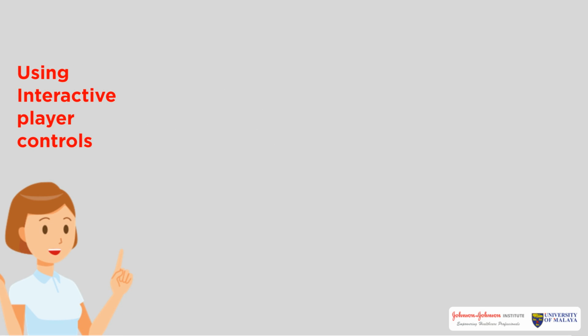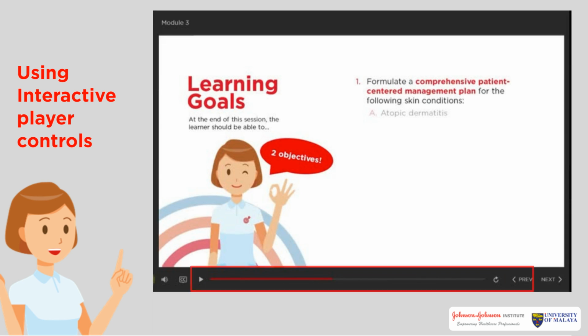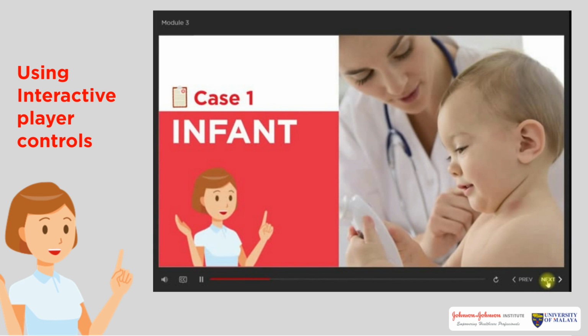Before we begin, we'll go over the player controls that will be available for you when you're playing a slide. Once you begin watching a course, the player controls will become active, and they appear here, just below the slide. The first one is the play-pause control. The next and back button you see here allows you to move to next and previous slides respectively. Once you have completed watching a slide, you simply click the next button, and it will take you to the next slide. If you want to revisit the last slide, the back button will do just that.